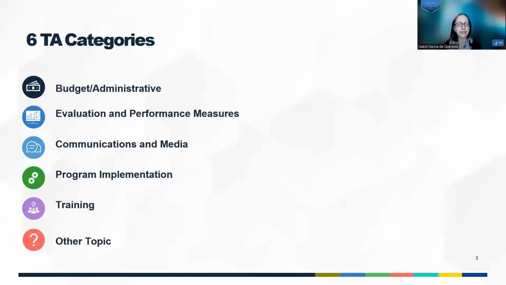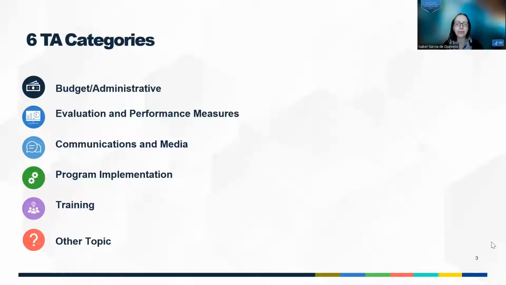So here you see 6 types of TA categories. All the TA provided to 2109 recipients should be documented in AMP. There are 6 TA categories available to 2109 recipients, and you can see them here: budget and administrative, evaluation and performance measures, communications and media, program implementation, training, and other topics.